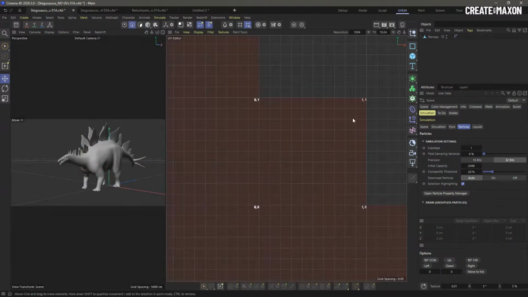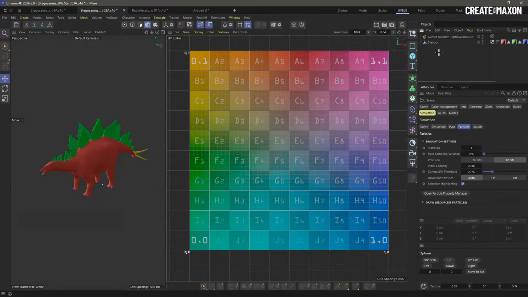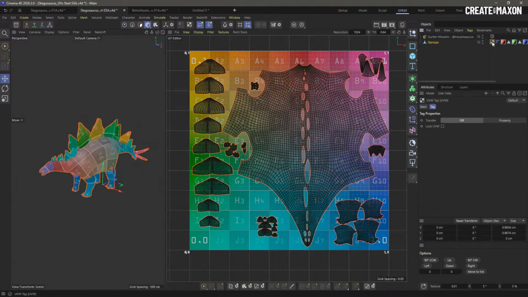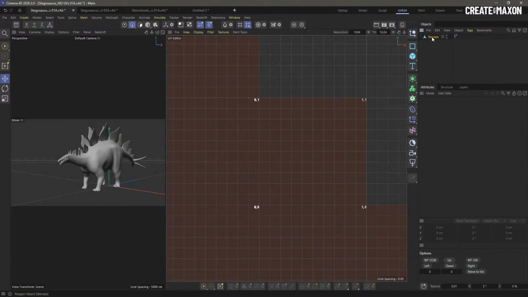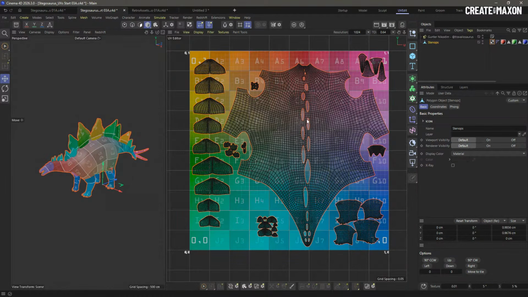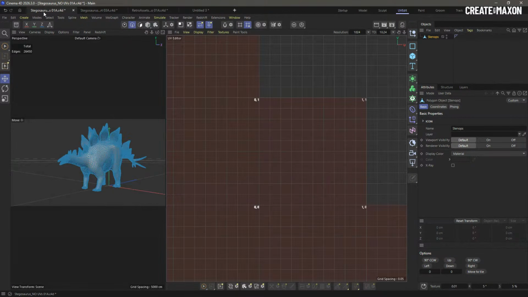Now, what I've done here, I'm going to show you, first of all, what the final result is. So this is what I did. It took me from scratch, so from this version here that doesn't have UVs, to get to this point, including researching the best way to do stuff and all that, about 15, 20 minutes. And I'm going to try and go as much as possible into the details.